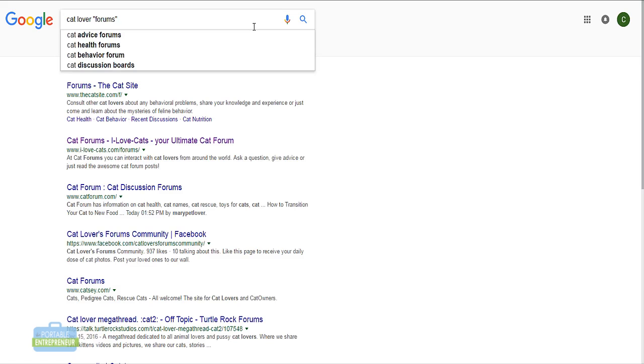But before we do that, a couple other things that I'm going to list out. I'm just going to mention these, and then I'm going to let you explore them because it's really the same type of thing. It's just going to produce some different results. So here I'm putting in a keyword. So again, this could be kitten pictures, cat lover, cat gifts, kitten gifts, different keywords, and then parentheses, I'm going to put forums. And I'm going to go out and see what forums exist.